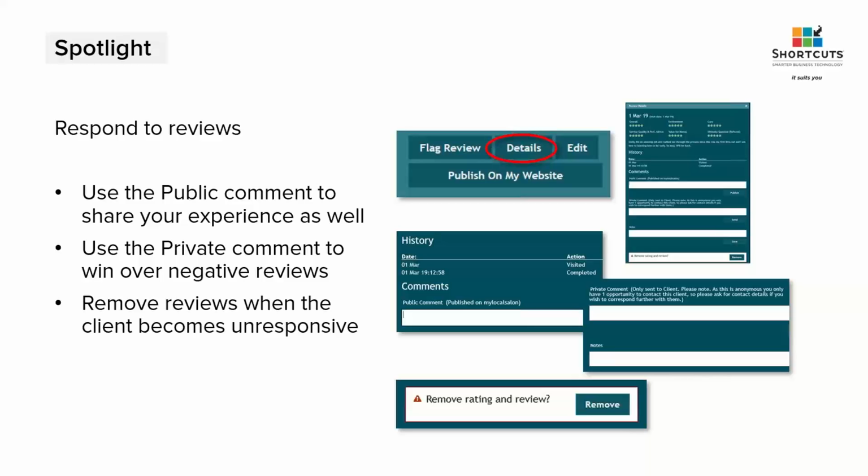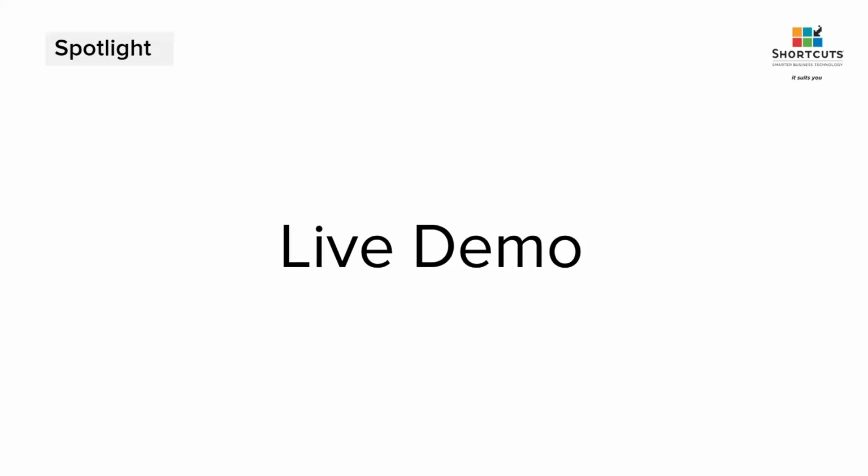It never appears anywhere else. But do be warned, you can only remove 3 surveys every 6 months. So that's why you want to save the private messages and use those instead to try to get the customer to change their score. But we want to be completely transparent with the community. There's never been a site that's always had 100% positive reviews across the board forever and ever, because there will always be finicky customers. So let's actually look at these settings and talk about the surveys.